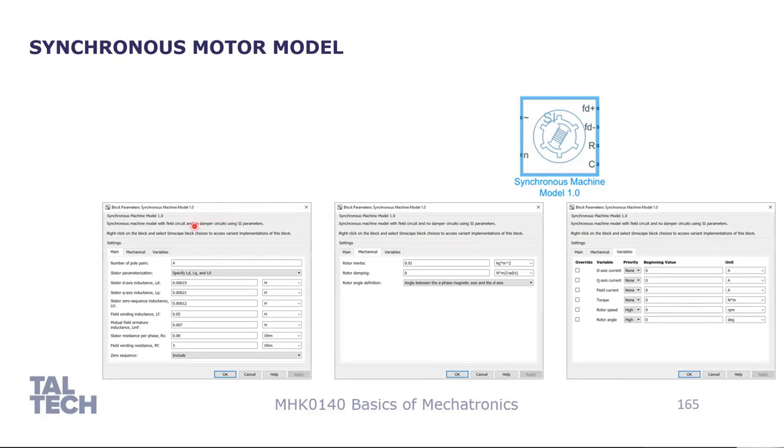But you see, when we were talking about the DC machine, there were just a few parameters that we needed to enter to start to work with this machine. In the synchronous machine, we have more variables.